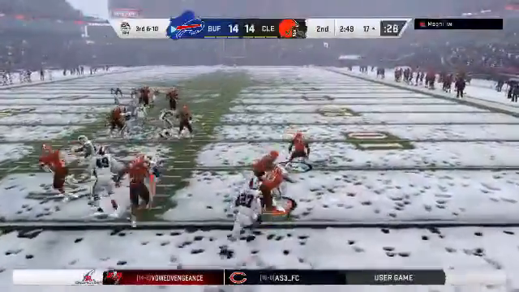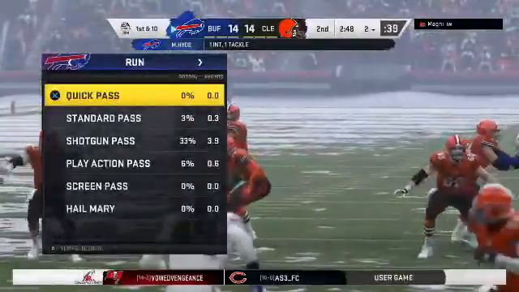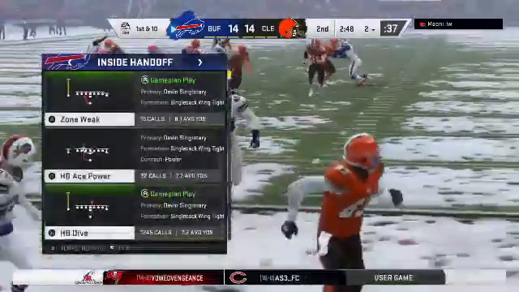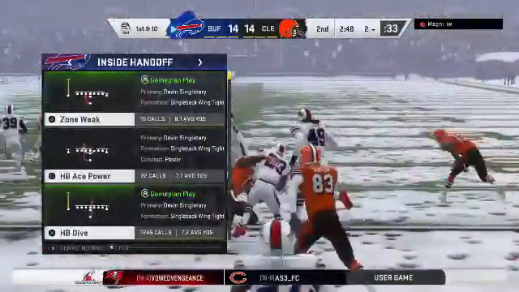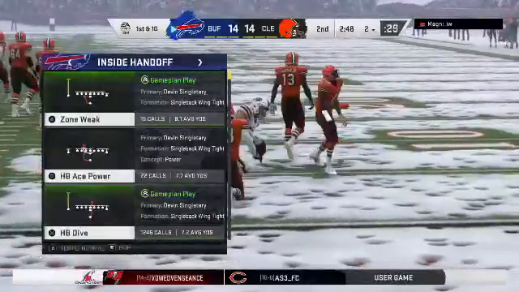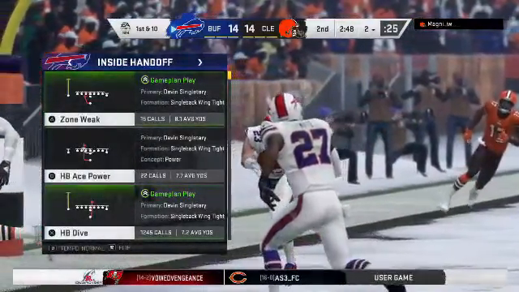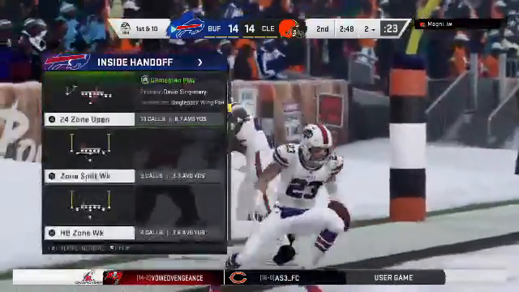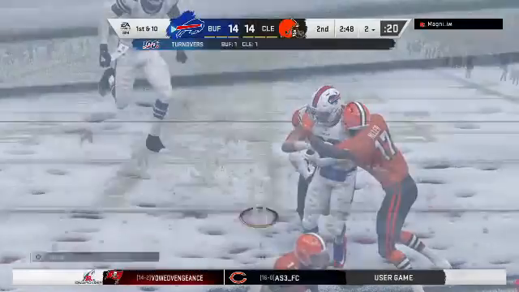Picked off by Micah Hyde. And the return won't go anywhere. They'll be back deep in their own territory at the 2-yard line. So they thought they were going to break the tie. The defense had other plans. They were already in field goal range. But boom, an interception. I don't know if this was a case of being a little bit too greedy with the opportunity to put points on the board, but give credit to the guys on the defensive side. Hung in there, battled, and made a key play.